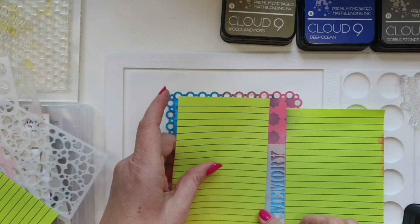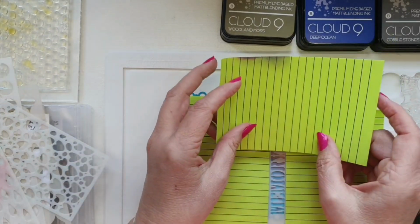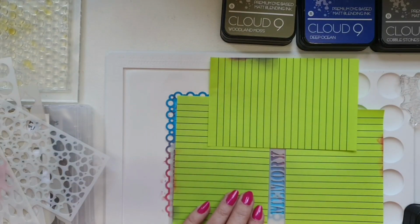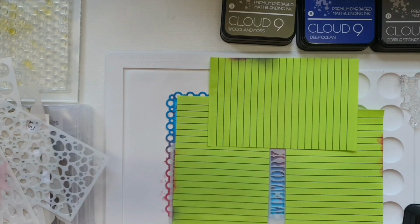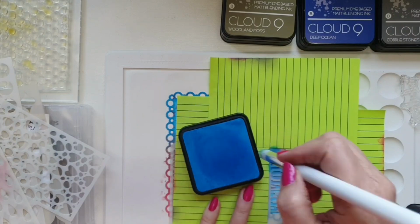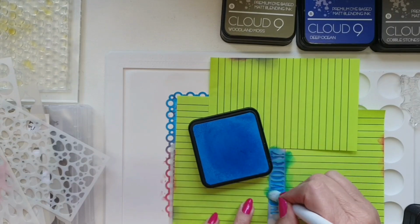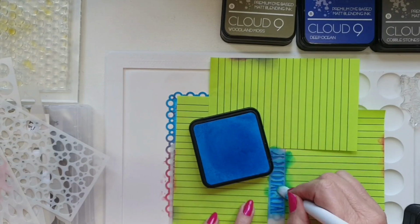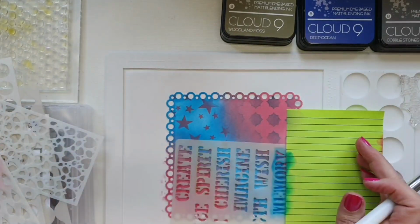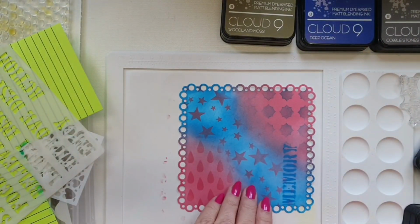So I thought, I'll just mask this off and then I can just do individual words, and there's some lovely words on here. This one's memory, and I'm going to go in with a brush, one of my stencil brushes, and again I'm sticking with the same colour, blue and red, and I'm going in. See, this is quite intense now because I'm using a stencil brush and it's filling those little apertures on those words beautifully, so it's really going to stand out. Oops, see, I like that.